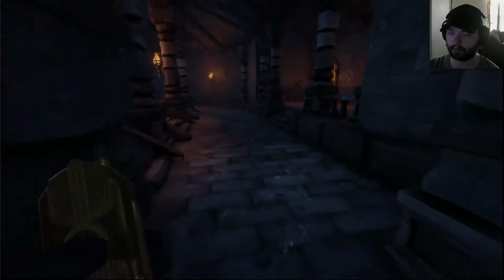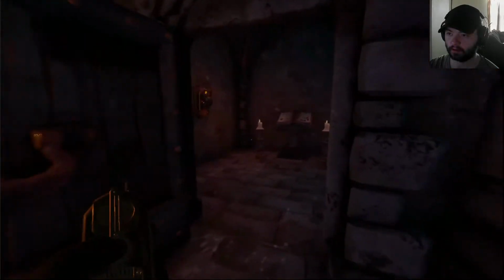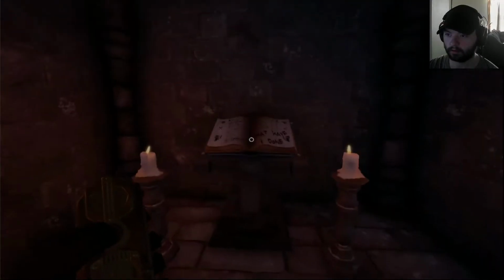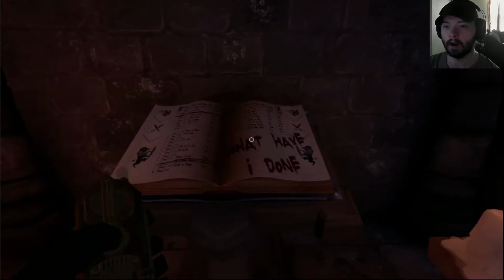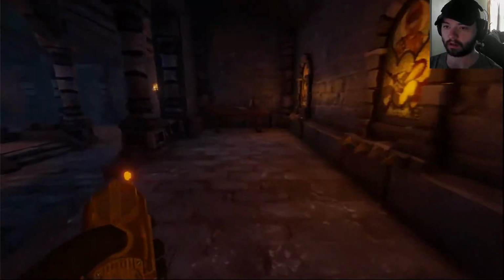Well, I just flipped a switch on my side, if that did anything. What have I... No, I still can't flip that switch and the doors are still locked. Well, shoot.